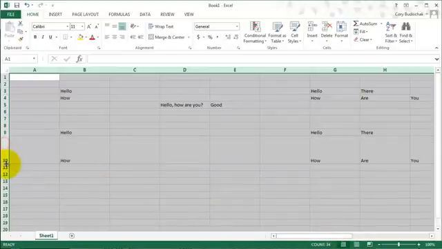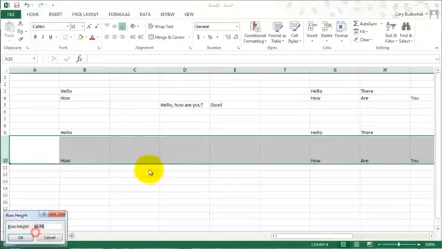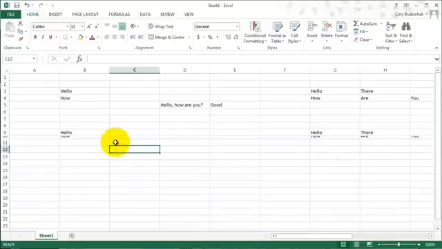So again, we can click and drag, and we can go to row height. Right now it's 60, so let's just make it 6, say. And you can see that sort of cuts it off because it's smaller than we want. So there you go. So that's sort of the sizing of the rows and columns. And that's how to manipulate some of the sheet in Excel.